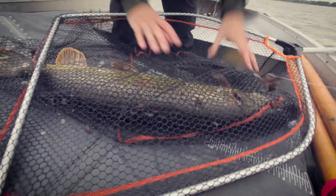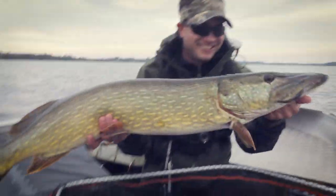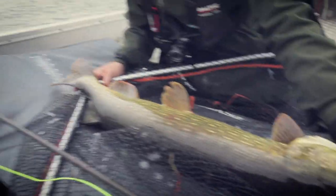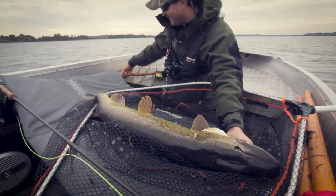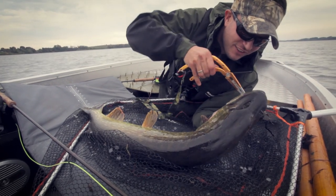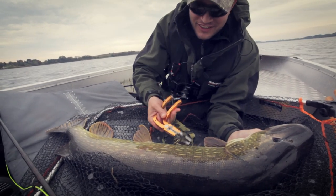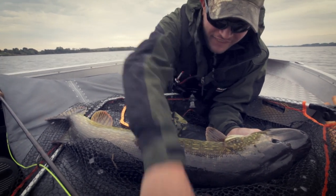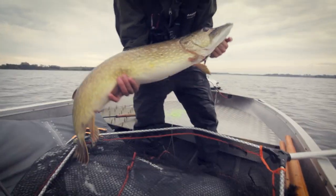Who we're talking about. Look at this baby. Oh, look at this. Nice pike. Here we go. Calm him down. Does he make the magic meter? No. 97. Good fight. Good, good fight. Let's see. Here we go. Scraggly, wet little thing. All right. Let's get this guy back where he belongs.